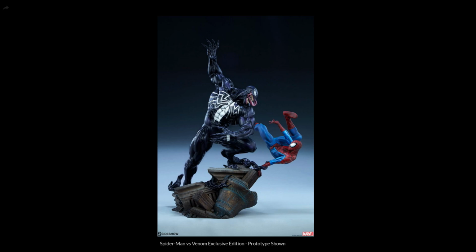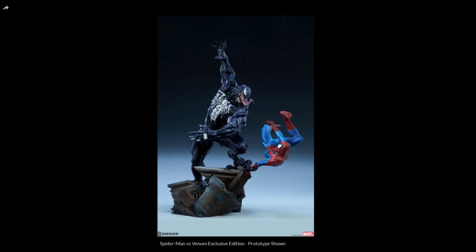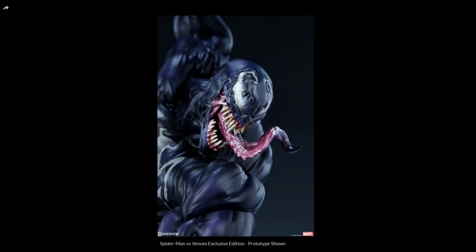The artists working on this are great artists. They have done fantastic work with Sideshow. My respect to that. I'm not an artist, so I cannot really judge what they do. But I think that in this case, with so many ideas and so many people working on this, it really has harmed the overall vision for this piece, unfortunately. Love the tongue. Again, the paint job is terrific there. The whole paint job is terrific.